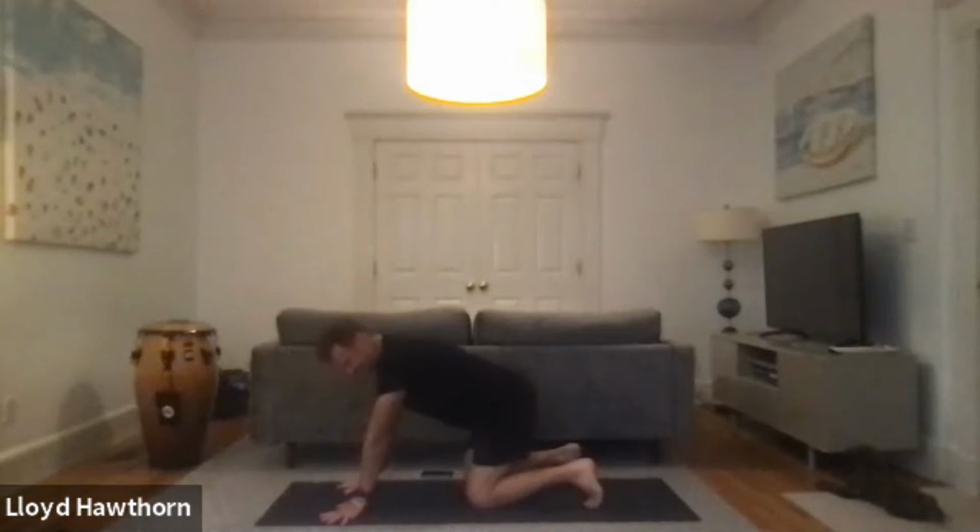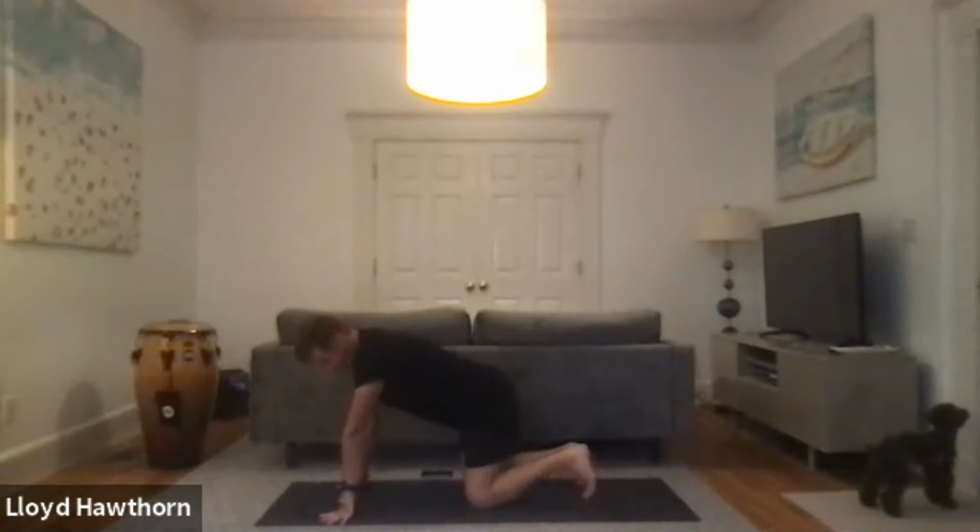Allow yourself to come back to the center. We're going to take what we call palm ups here. So stack the shoulders over your wrists, straighten the arms. And then lift the palms up off the mat and lift your thumbs up off the mat. Keep your fingers on the mat and the first row of knuckles on the mat. So we're opening through the underside of the palm.